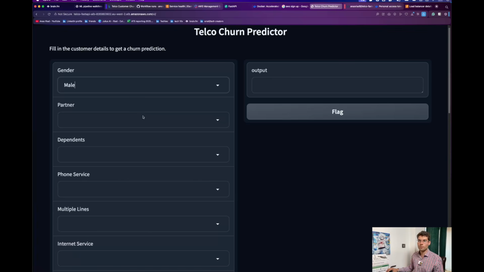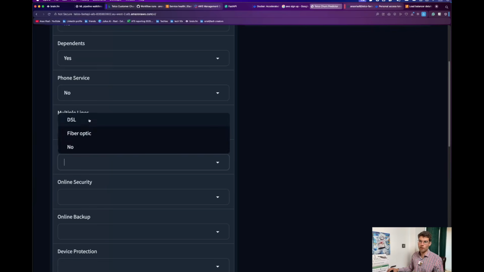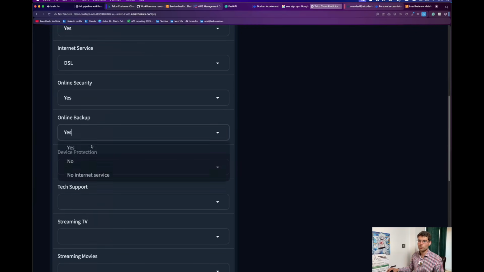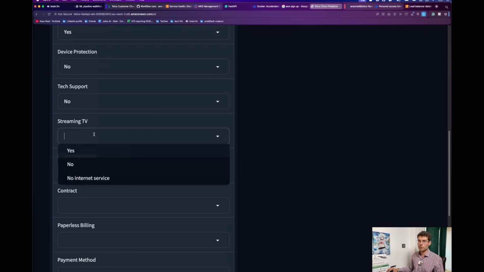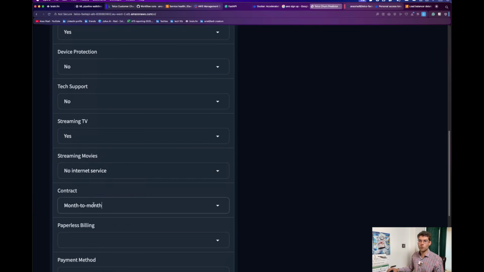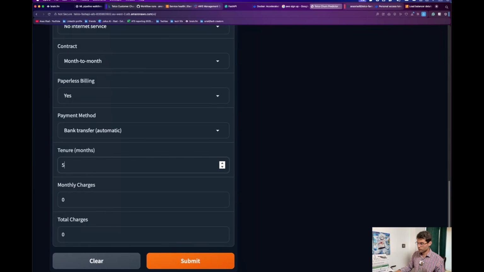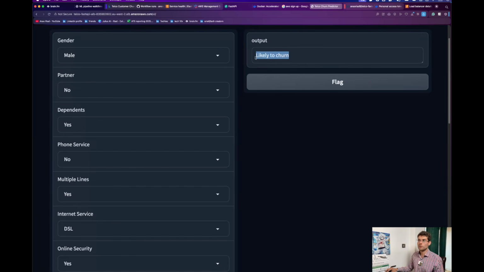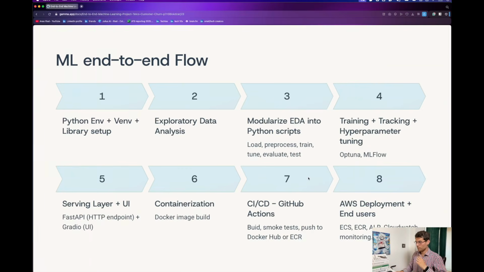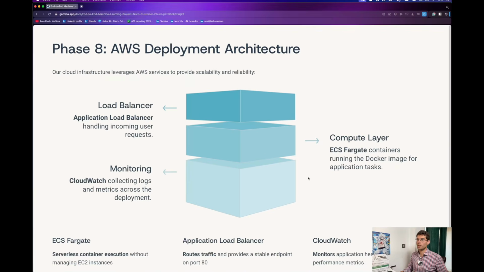And when you input the numbers and the values, you're going to get the prediction based on what you did. So now I'm honestly just putting in random numbers, so I don't know what's going to be predicted there. But this is how, in reality, when new streams of data are coming, we're going to know whether the person is likely to churn or likely to stay. So we're going to submit, and we're going to see that this person is likely to churn based on the information that we've provided in there.